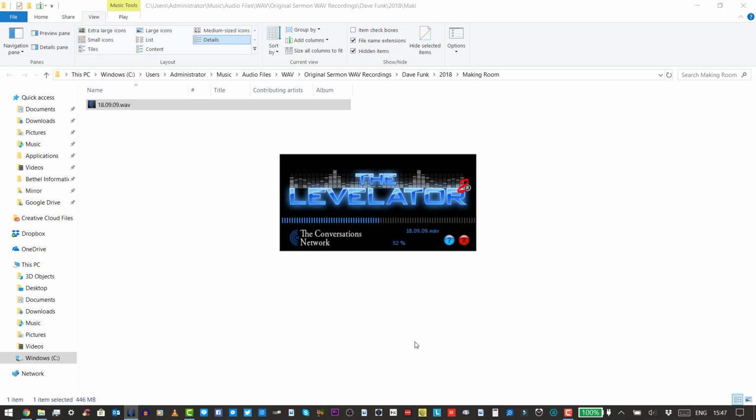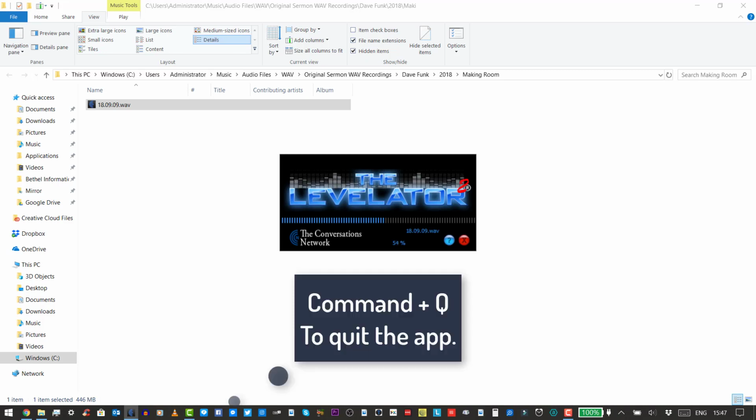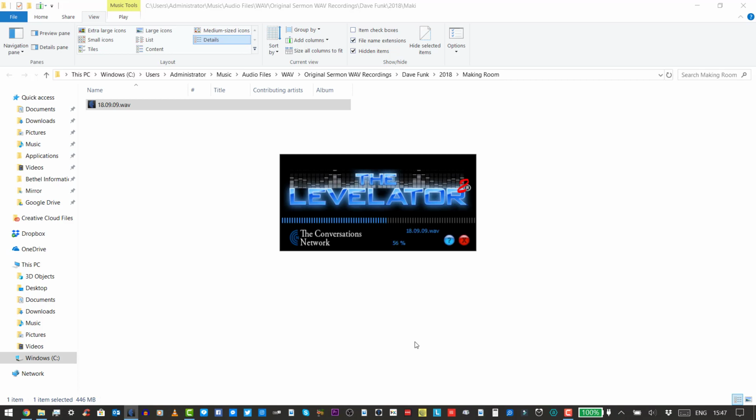And when it does that, you can click on the red X on the bottom right hand corner, or you can use Command Q to quit the app. So we're almost 3/4 of the way right now.